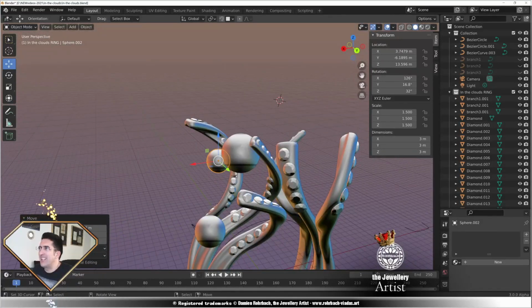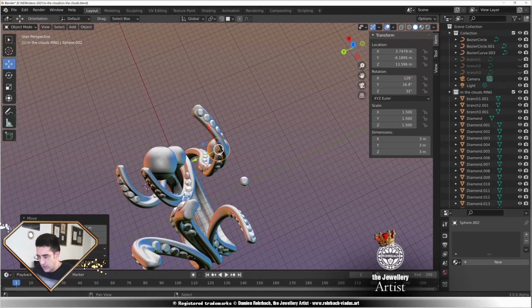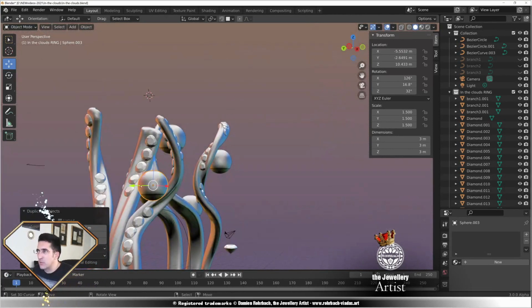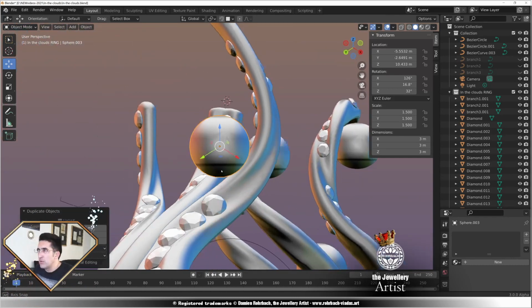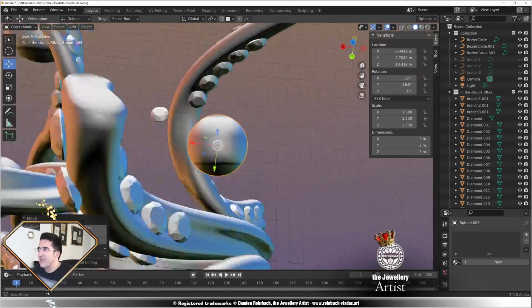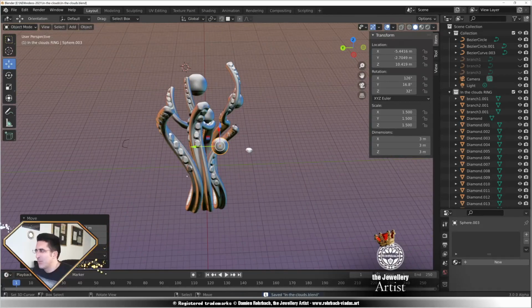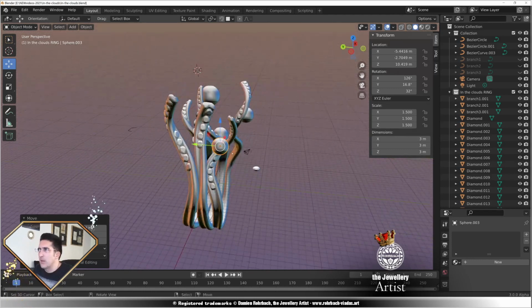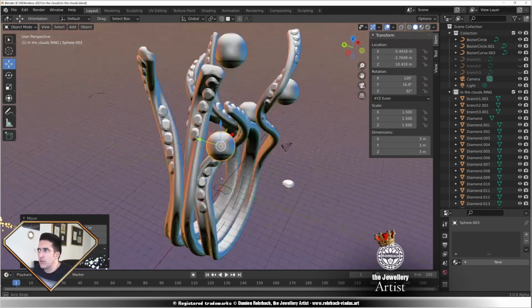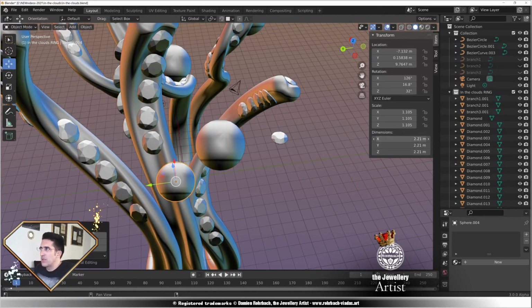It does look a bit like an octopus now, but why not? We don't care. Like I said, I'm the Bob Ross of jewelry. I'm the Bob Ross of the jewelry designing field. Some people told me that a couple of years back, and I was like, I approve what you're saying. It was not done on purpose at the beginning. Okay, this one's going to be a bit smaller, 2.3.